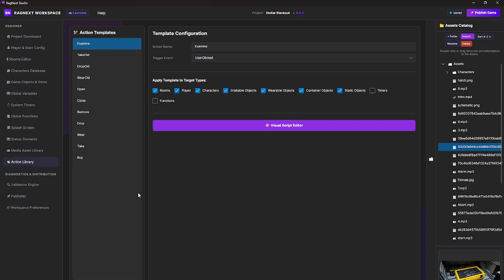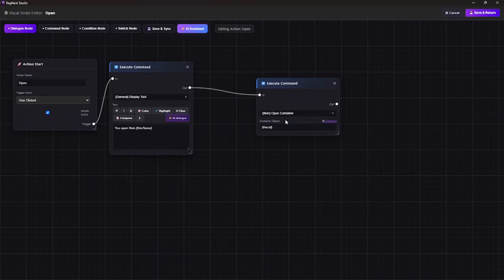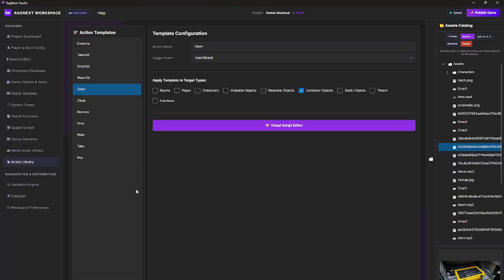So if you do have default commands like examine, for example, that I use everywhere, you can customize all your commonly used actions, like everything should have examine, for example, or if you want open and close, but you don't want to have to repeat everything, you can choose your items such as open, for example, and open only works on container objects. So you don't want open to show up as an option if it's a character or whatever, for example. And then you go in here and you can see what the command does. I use these generic this.name and this.id to make it flexible and reusable no matter what you're adding it to.